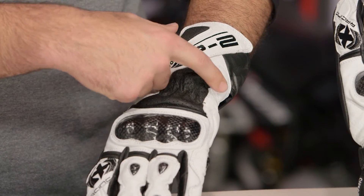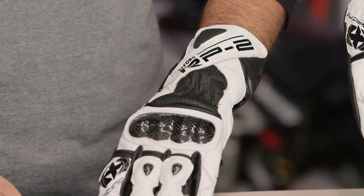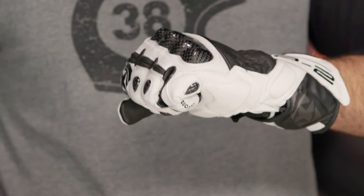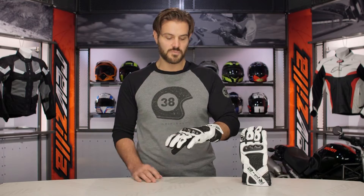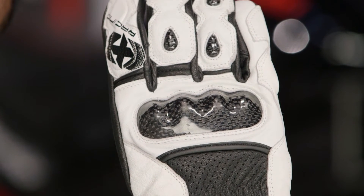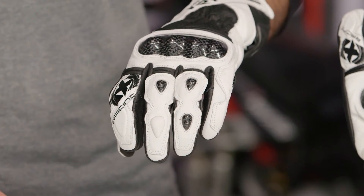You have ulnar protection in the way of padding worked underneath the leather. When you get down to the actual hard knuckles, these are carbon fiber knuckles — however, it's not a true split knuckle design; it just looks like it is, which is there for appearances. The knuckles are a little bit uncomfortable right out of the box, though I'd imagine that would ease up as the gloves break in. You also get carbon fiber sliders on the back of the fingers and accordion stretch right at the back of the control finger, giving you added flexibility as you articulate the brake and clutch levers.